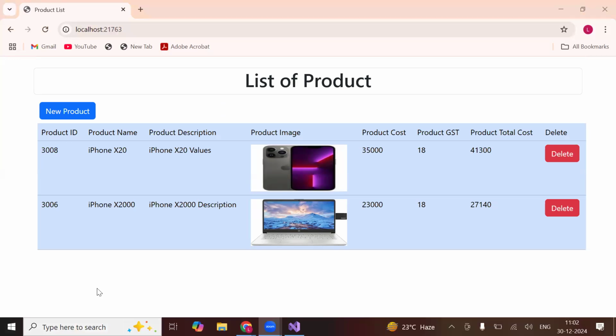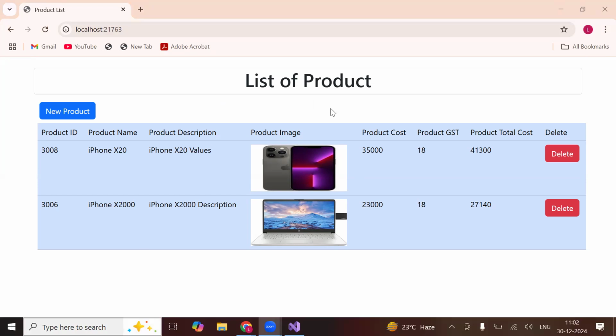Tomorrow, what we can do is, I want to change some values. Even though the iPhone is there as a product, I need to add some description. I have to change the image or I need to change my cost. How to implement that, we'll see tomorrow.